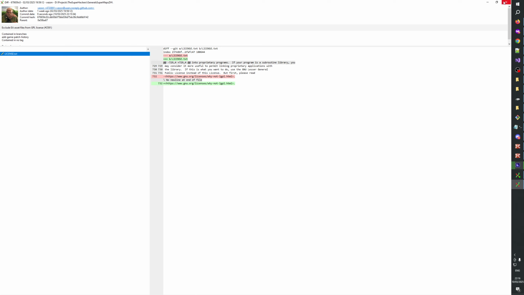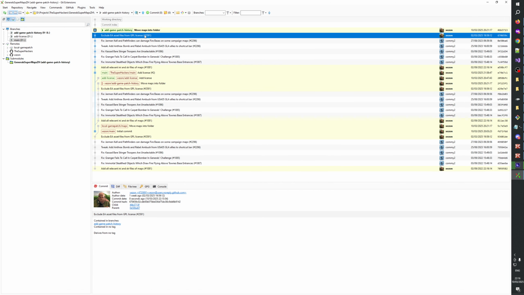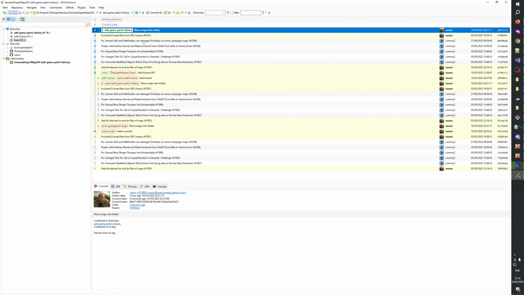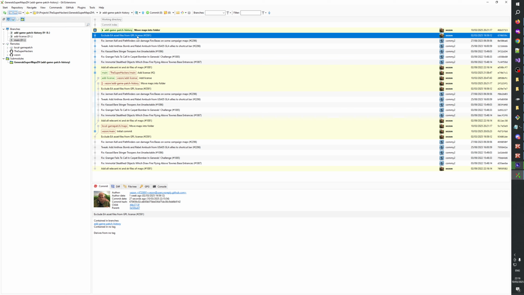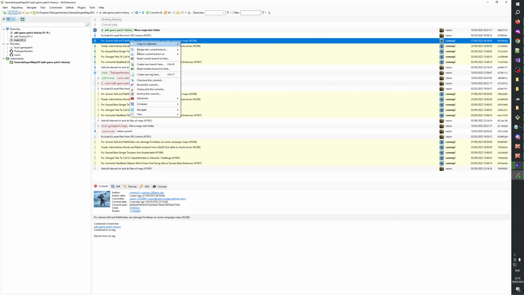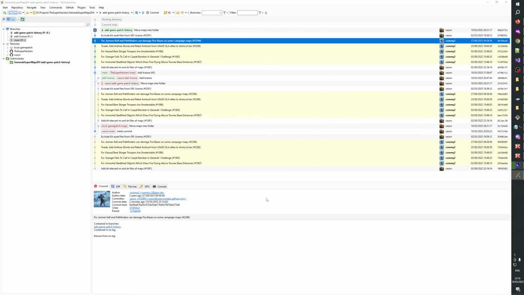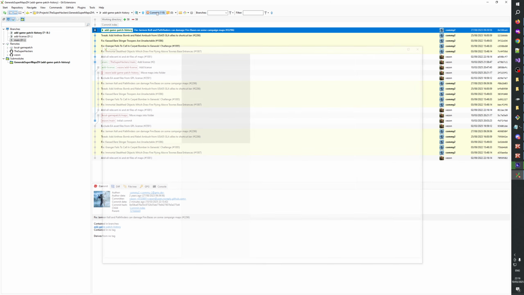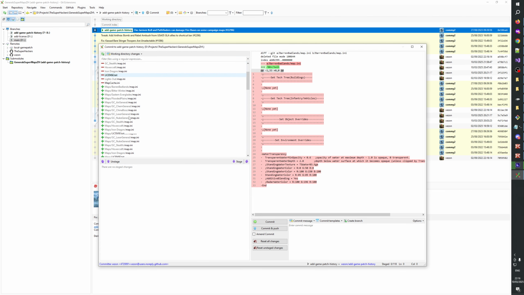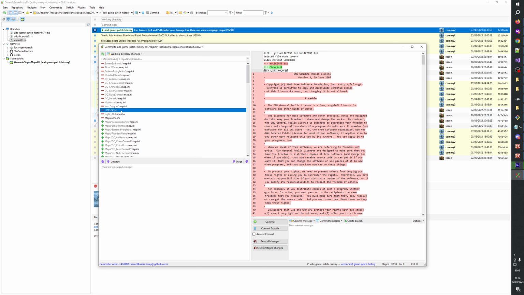Well, that was a useless change. How about we reset to here, reset current branch to here, mixed. There we go. And then license txt.